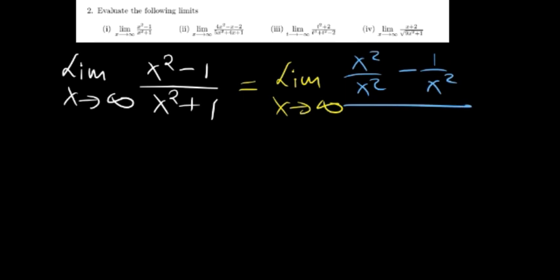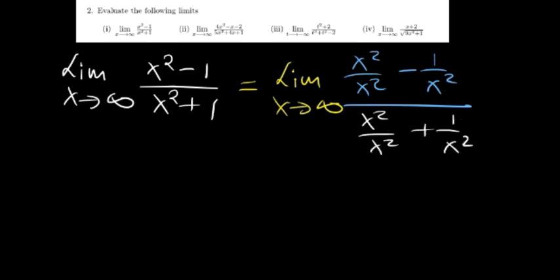Alright, so when you're given a fraction like this one, what you basically do is divide by the highest power, on both the denominator and the numerator. So this implies that on our next step, we're going to have the same limit as x approaches infinity. If you check the numerator, what's the highest power? It is x squared, so divide by x squared. So we have x squared divided by x squared minus 1 over x squared. For the denominator, the highest power is also x squared, so divide the entire denominator by x squared.